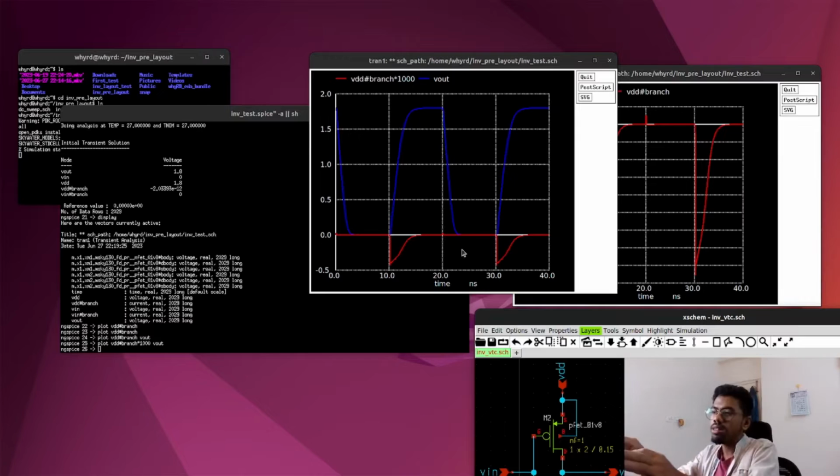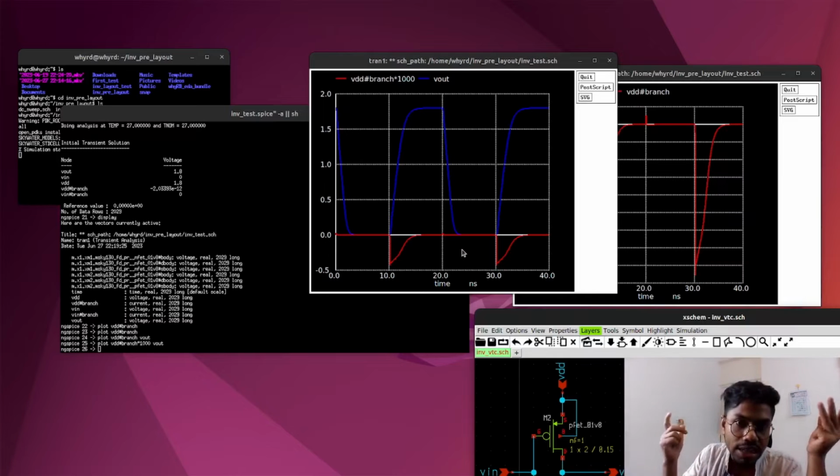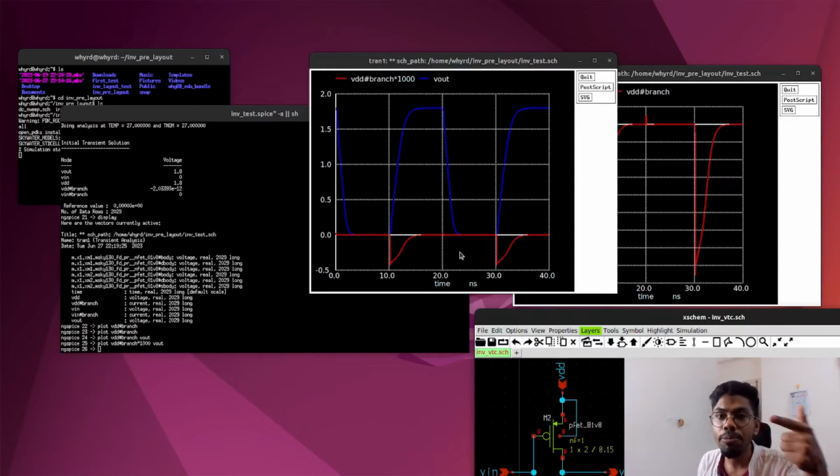If we zoom in, there would be some current for sure, because if you remember your inverter power theory, we have three components in the power actually. One of the components is your dynamic power, right? And dynamic power is this. Whenever we are switching, we have this dynamic power.